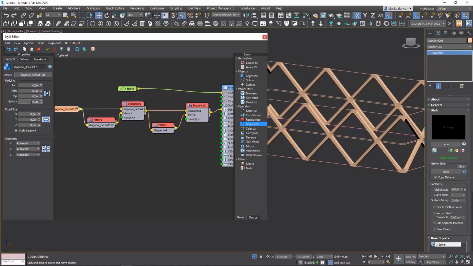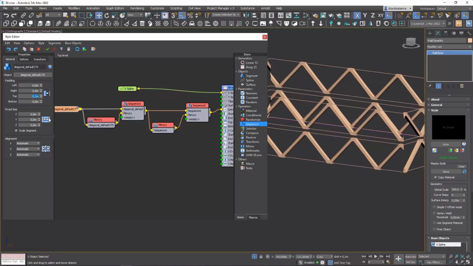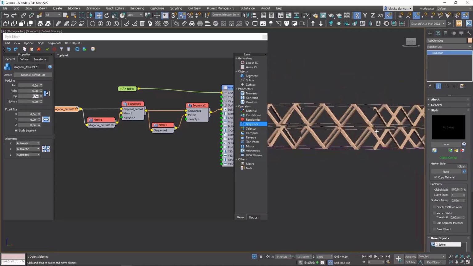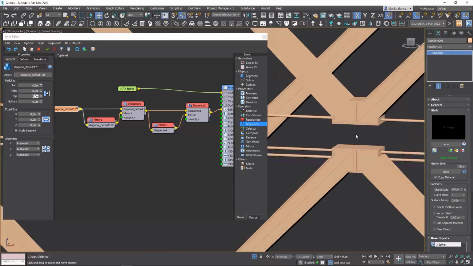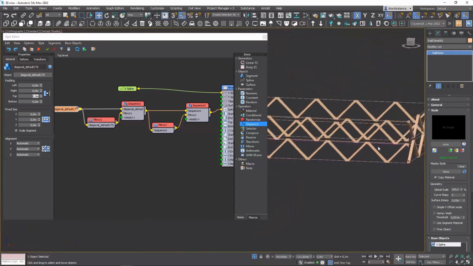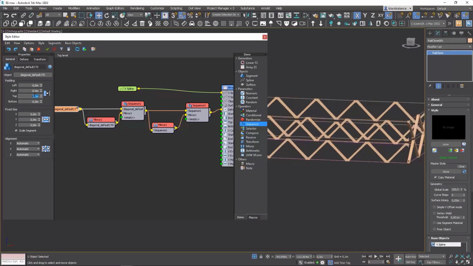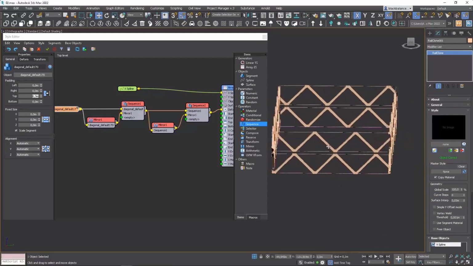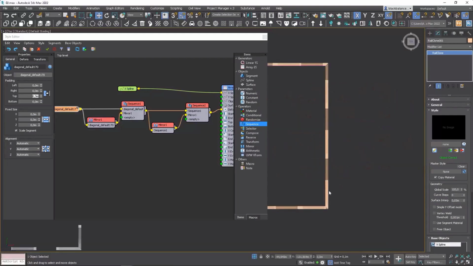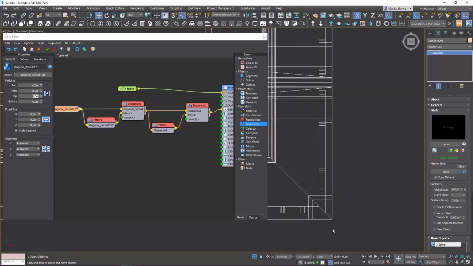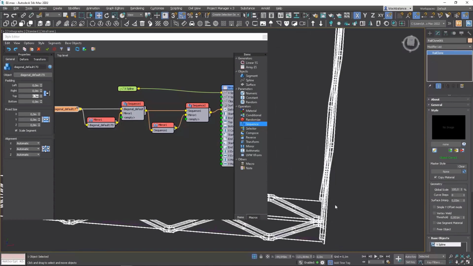I will add a spacing between the rows to have a space for the floor. To do so, add a top padding. I will change the Z alignment to pivot, so the objects are inside the spline.